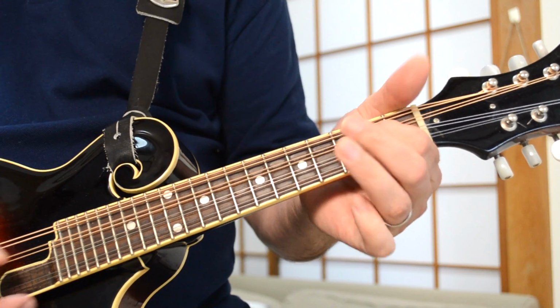Okay, and if you wanted to replicate the guitar solo on mandolin, you're basically soloing over that main chord progression, which is D to G, and then A, C, G, as I showed you in the verses. So you could put some little bluegrassy solos in there.